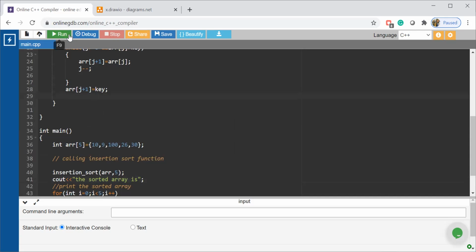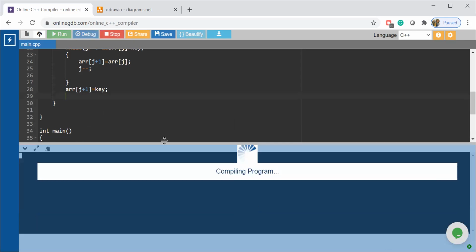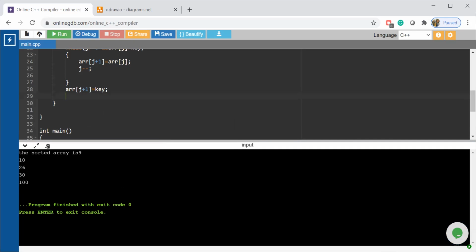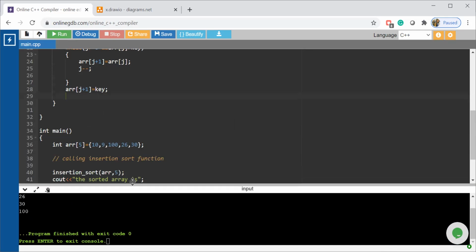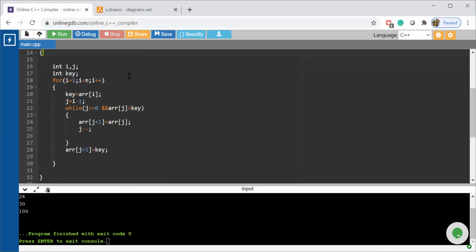Let's run the program. 9, 10, 26, 30, and 100. So I hope you are able to understand the insertion sort.